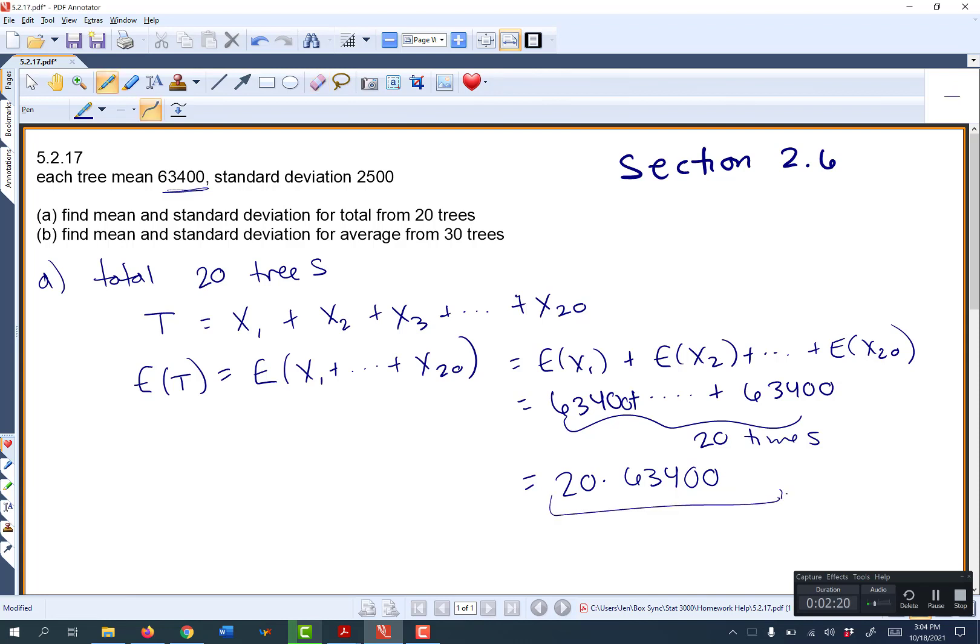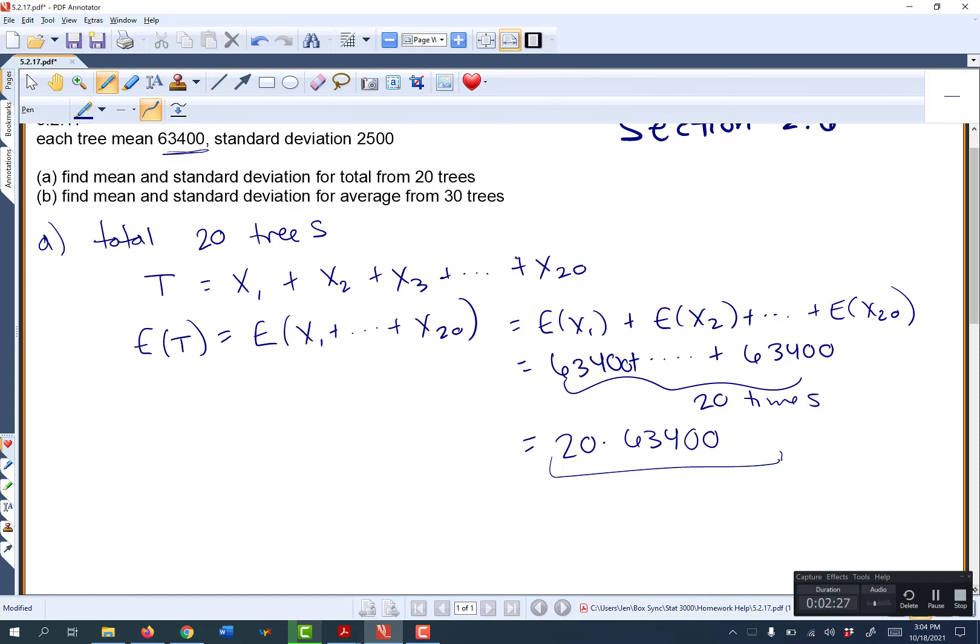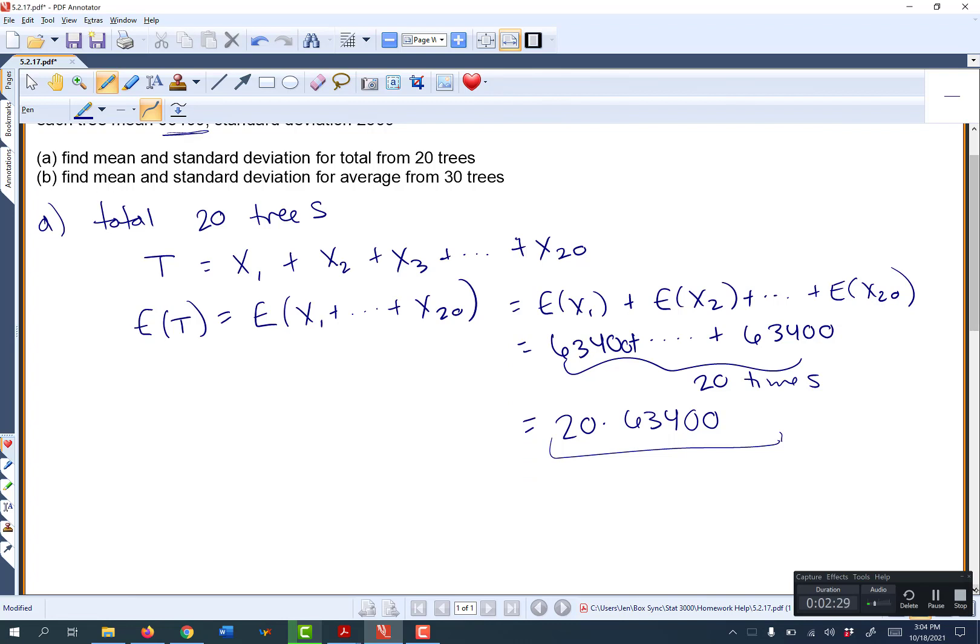I will let you put that into your calculator. The textbook just kind of skips to this step because they know what the rules are and they're trying to save space. You can't skip to that step. You're never going to be able to remember all the different things if you skip to it. Write it out like this every time.